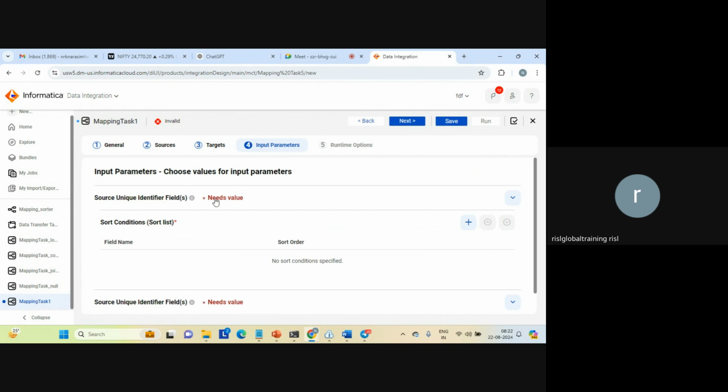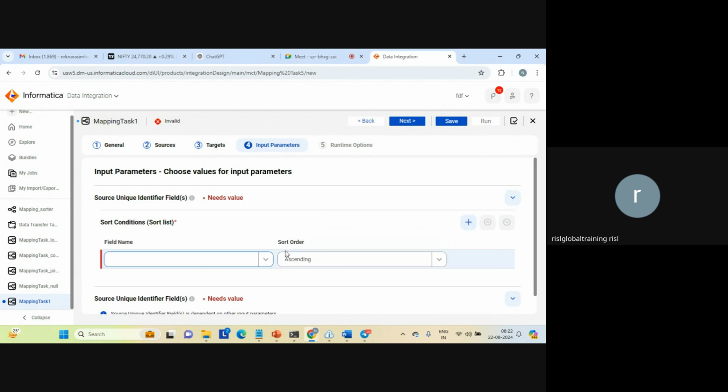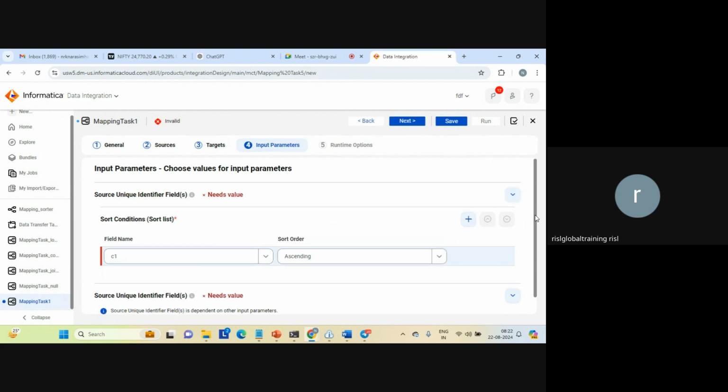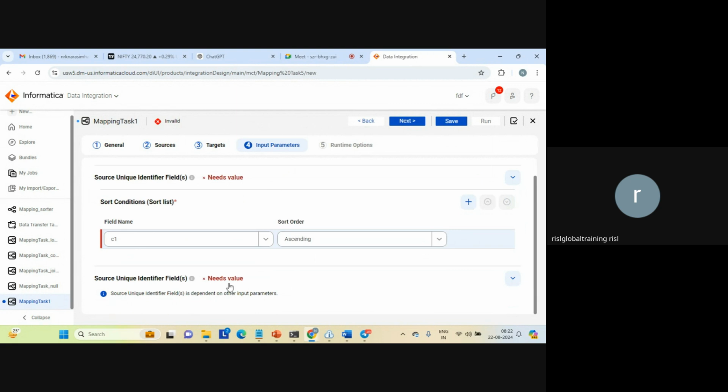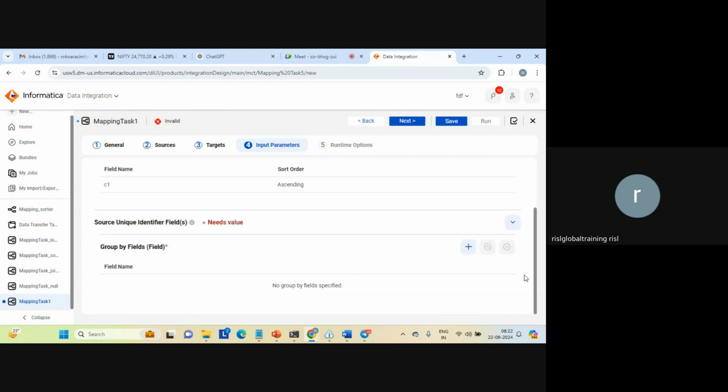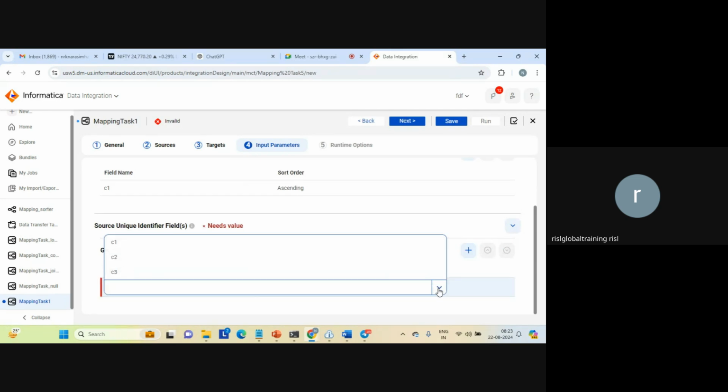Yes, source unique identifier field. So we need to specify that. Sort condition, let's say based on C1. Source unique identifier field, which is, let's say C1.